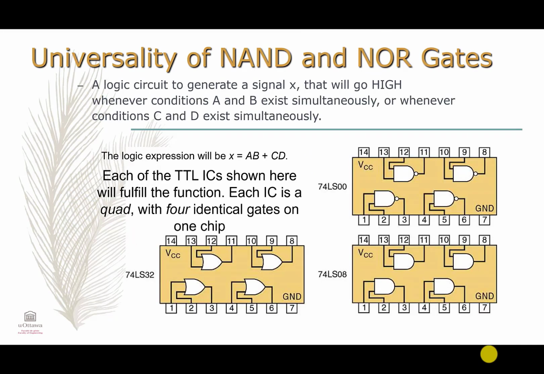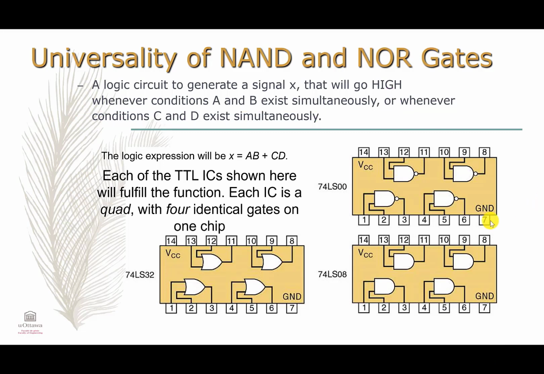So guys, imagine you are a designer engineer, or imagine you are at an interview at one of the most prominent silicon companies such as Intel and AMD. At the interview, they ask you to design a logic circuit to generate a signal X that will go high whenever conditions A and B exist simultaneously, or whenever conditions C and D exist simultaneously.